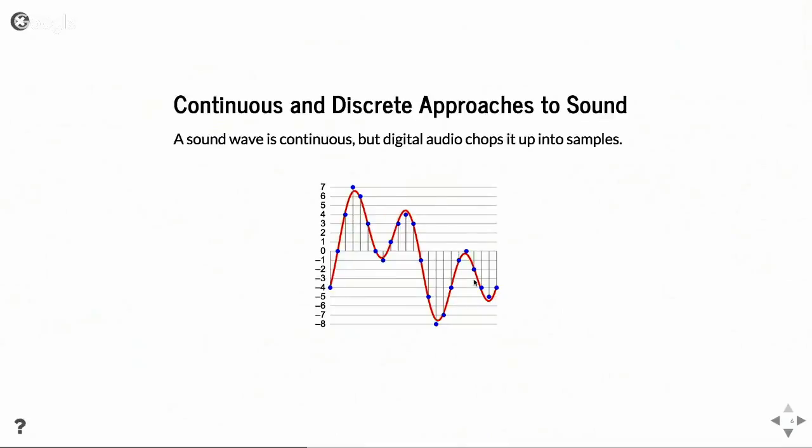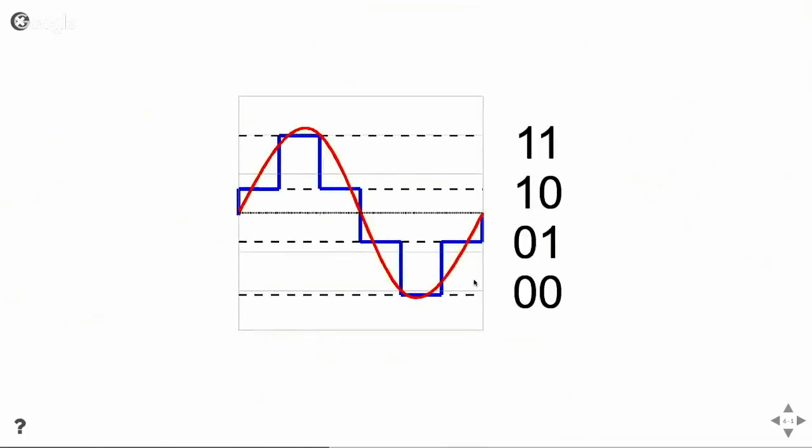When you actually go and you connect everything together here, and you sample it and you put it back together, this is a beautiful red sine wave. This blue thing is the actual digital approximation, and it is not beautiful. It's actually really janky. But you'll note these numbers on the side. It's not 11, 10, 1, and 0. It is binary. This is a case where you are taking something that's only accurate to 4 positions of amplitude.